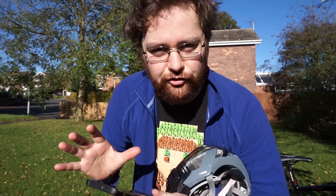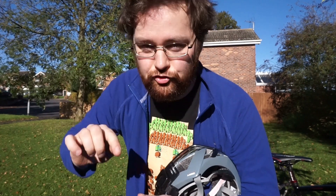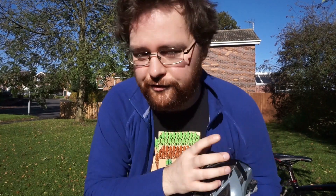In order to test that, I have come to a housing estate that I have never explored before — I seriously don't know where I am right now. What I've done is, in the navigation section of the Smart Halo app, I've jabbed my finger onto somewhere on the other side of this pretty large housing estate to see if the Smart Halo can guide me there using just the turn signals that show up on the device itself.